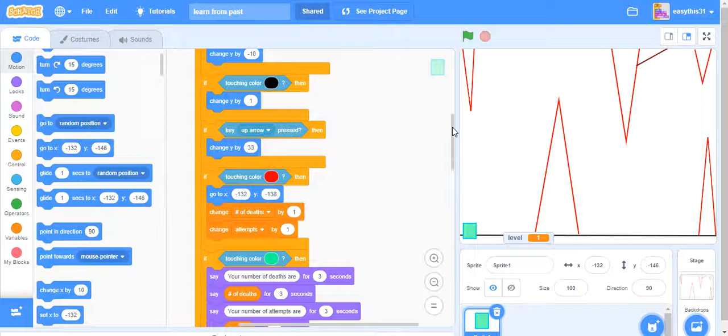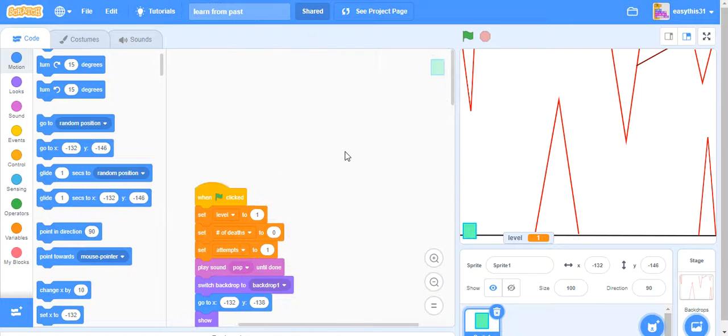Well, that's what regular people do. We know of this, but why do we keep it in a forever loop? We want it to happen forever. But in our definition, gravity, we didn't have a forever loop. That's because we put one green flag clicked, change y velocity by 1, and a forever loop. Inside the forever loop was gravity, and the defined gravity is going to happen forever, of course.